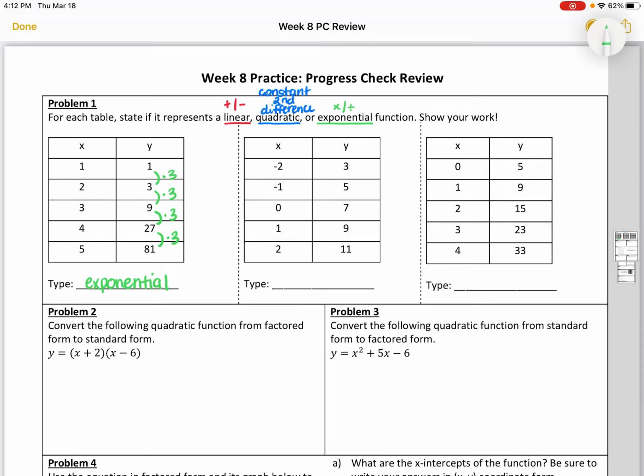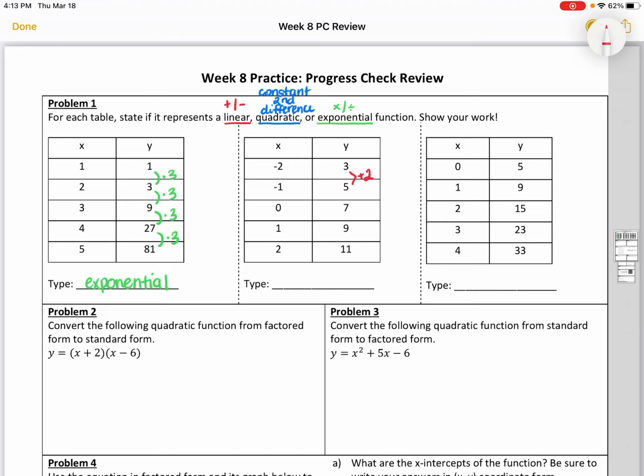All right, we got one of the tables done. Let's go on to the next one. So again, I'm going to start all over with my process. My y values are 3, 5, 7, 9, 11. So I'm going to start with seeing if it's linear. If it were linear, it would be adding or subtracting. And once again, my y values are getting bigger, so I'm going to try adding. So I want to figure out 3 plus what gives me 5. Again, if you're not sure, I showed you the trick in the calculator. Subtract the number below by the number above, but I'm not going to keep showing it.